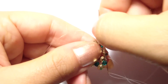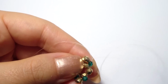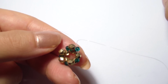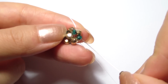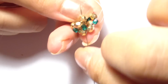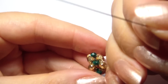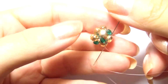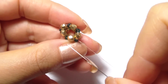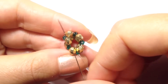Now you have to close the tubular, so pass through the next golden fire polished bead, the next 3 millimeter emerald bead, close the tubular and pick up a golden 4 millimeter fire polished bead and pass through the opposite 3 millimeter fire polished bead. To secure this sequence, you have to pass again through the beads. So pass again through the bottom 4 millimeter golden beads, the right 3 millimeter bead, and now you have to pass again through the whole sequence of beads, the 5 4 millimeter beads, to close them into a circle and secure them, to join them together.